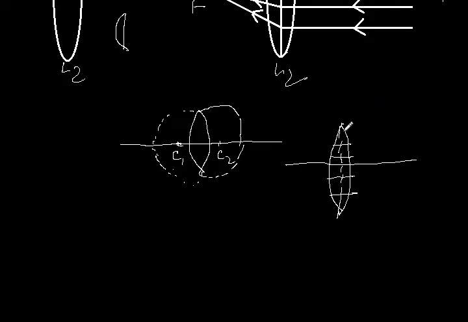This is a ray of light. After refraction, it will bend towards the base. In a prism, it will bend towards the base. In this case, the base of the prism is upward, so the rays of light will go upward after refraction. Therefore, they will converge at a point, and this is the point of converging. This is why a convex lens is also called converging.